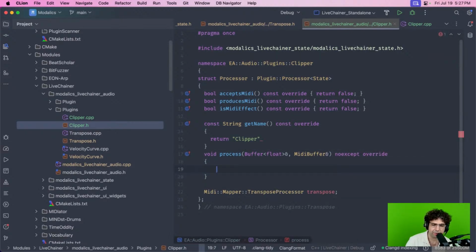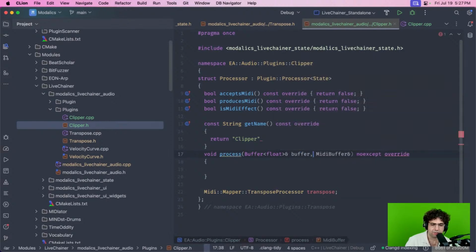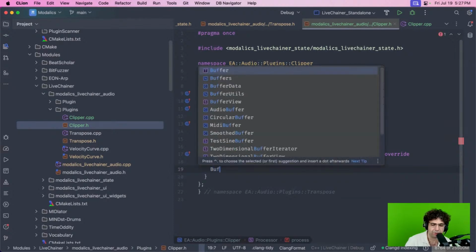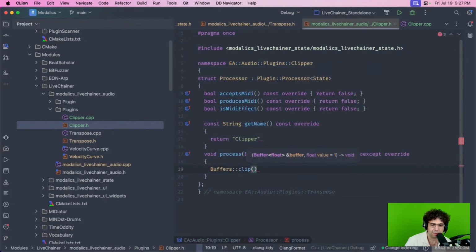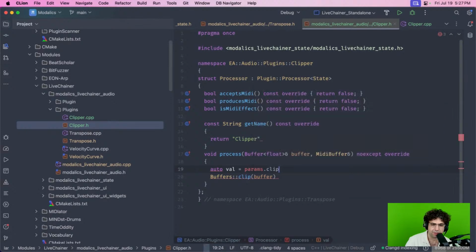MIDI, and this should do something like return. This should have the buffer in here. This is not needed, and this should do. I should have this function somewhere. Should be something like buffers clip, and the value, using val equals params clip get value.